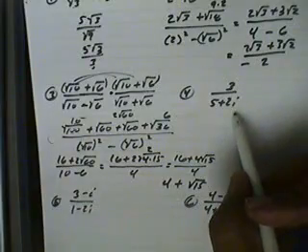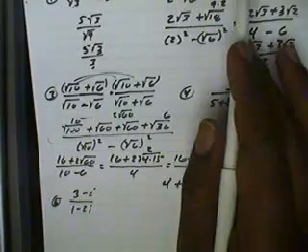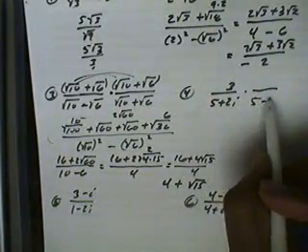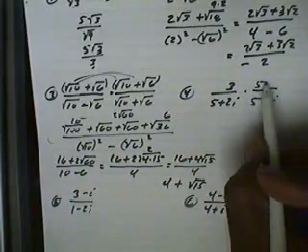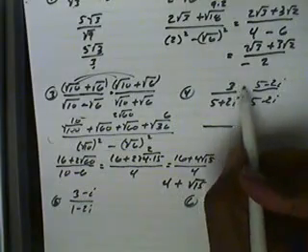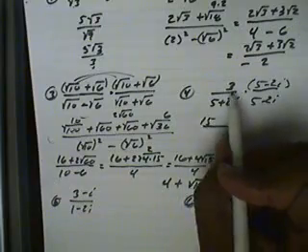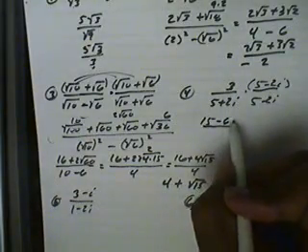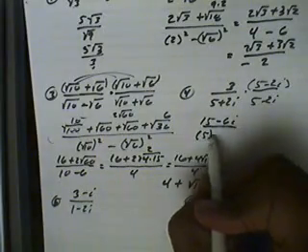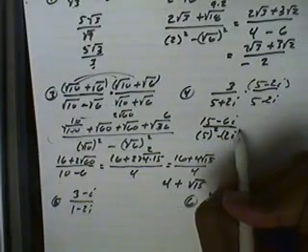Okay, for here we're going to do the same thing. Because i is really the square root of negative 1, it is a root. So we're going to rationalize that by multiplying this by the conjugate, which is 5 minus 2i, and then in the numerator, 5 minus 2i again. Then we'll distribute the 3 across the 5 minus 2i. We'll get a 15, and 3 times negative 2 is negative 6i. In the bottom we'll get conjugates, so we'll get 5 squared minus 2i squared.